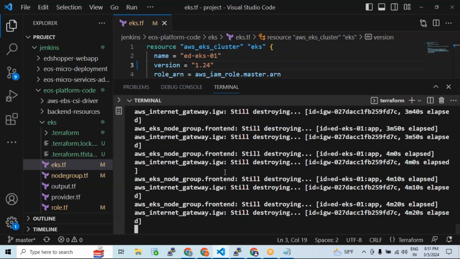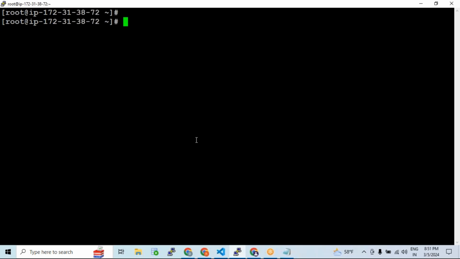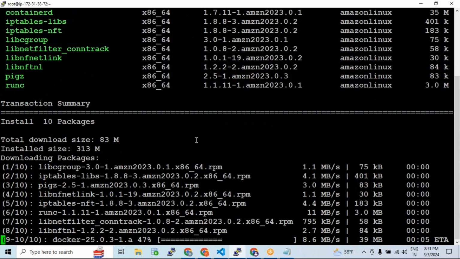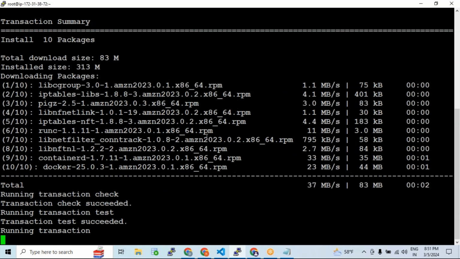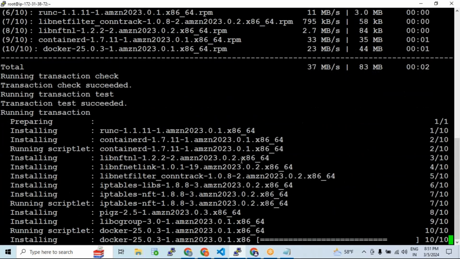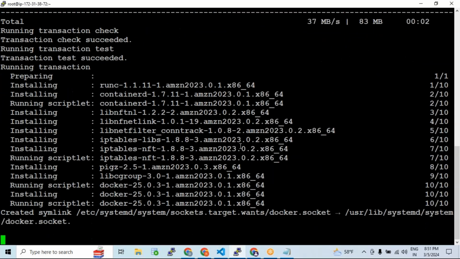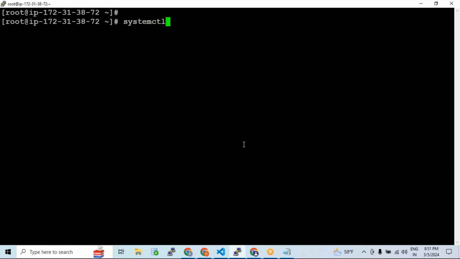So I don't have Docker installed locally, so I want to use one of the EC2 servers. Let me install Docker just to show you how to use the Docker CLI to push an image to the ECR registry, not to the Docker registry. So systemctl start docker.